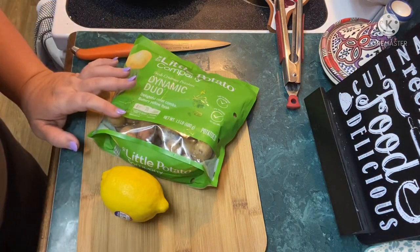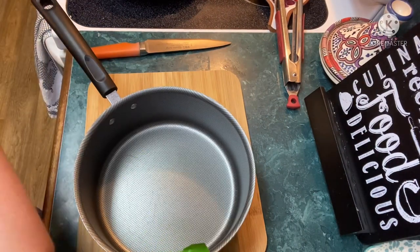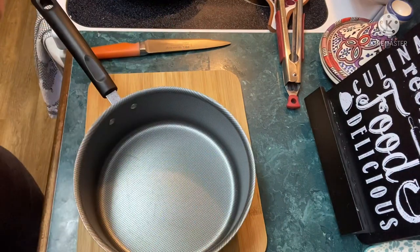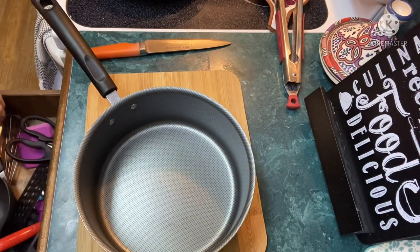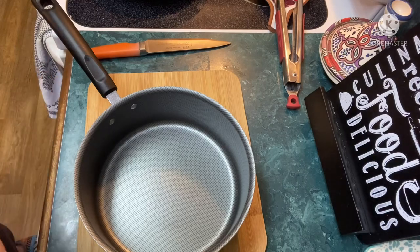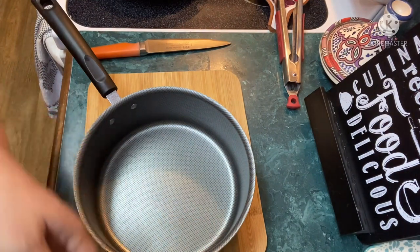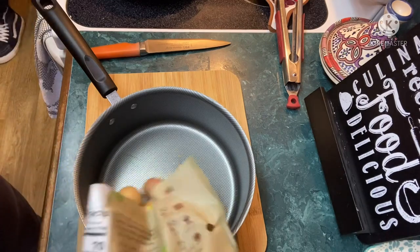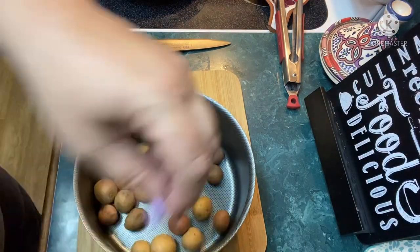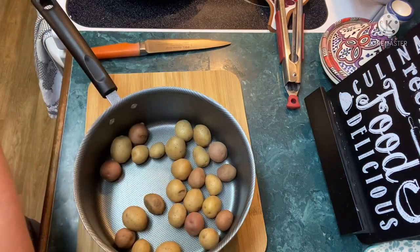Let's get to cooking. The first thing I'm gonna start, this is a new recipe I'm trying with these smashed potatoes. I'm gonna boil them first. Already lost my scissors. These are already pre-washed because you could have steamed them right in the bag. Some of them are weird looking.